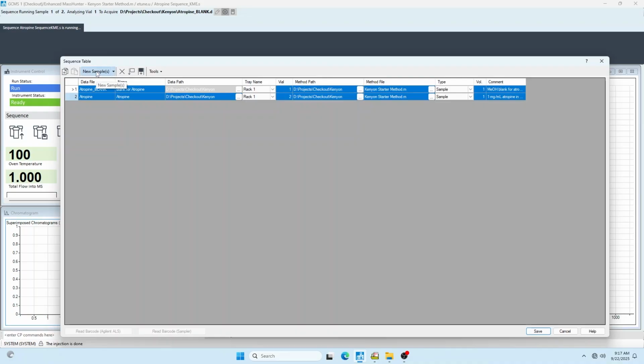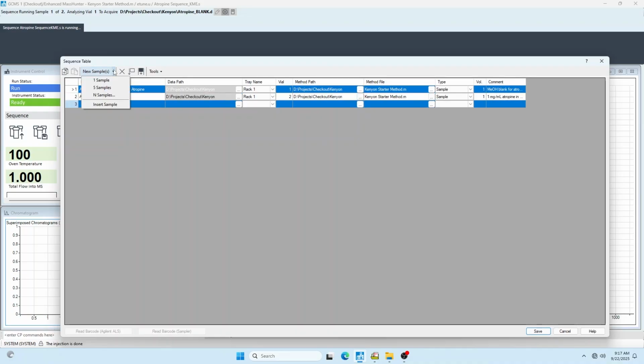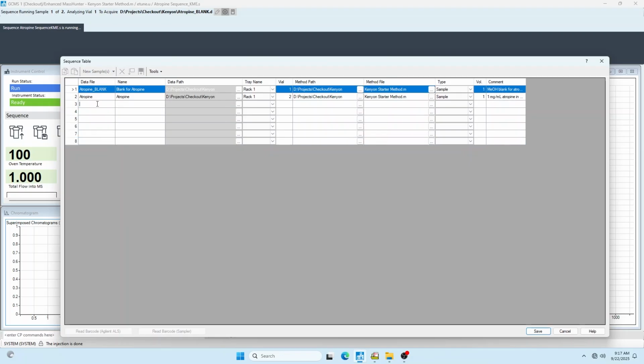So if I click new sample over here, or I can actually go to this tab and add 5 samples or some other number of samples. And then I can fill in the new lines of this sequence just as I filled it in when I was making a sequence when no one was running. Please be very careful about all this. If you mess this up, then you'll mess up the person who's currently running. And that can happen. We'll all be kind to each other when that happens, but you're going to put in the data file just as you've done before.